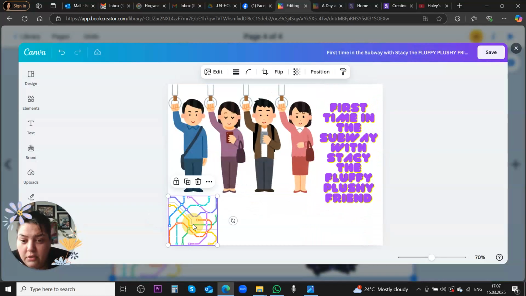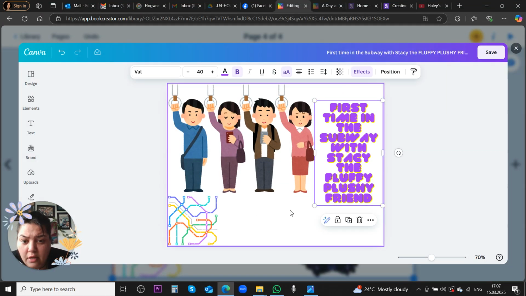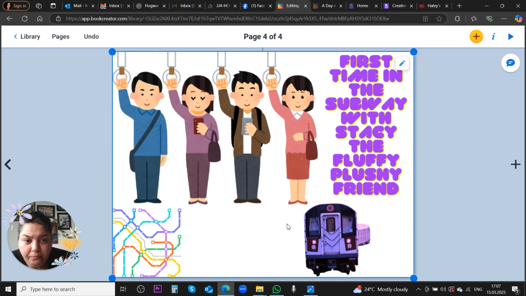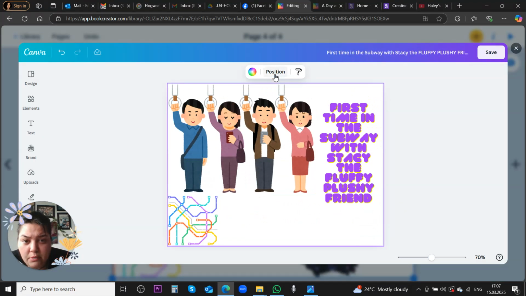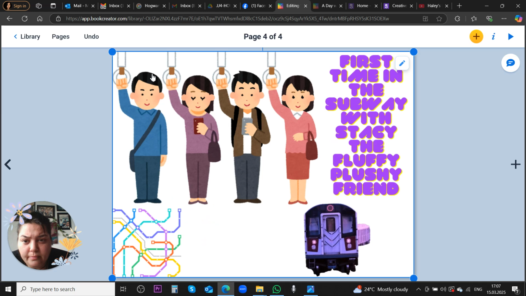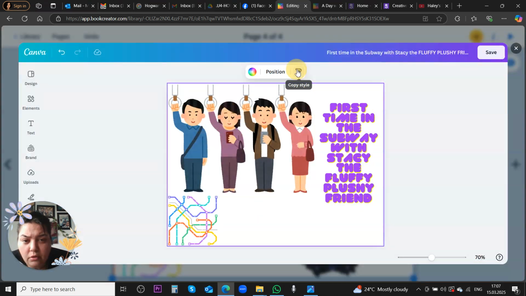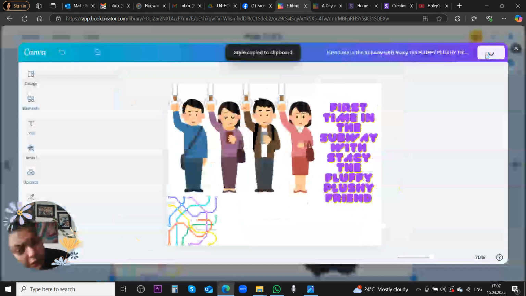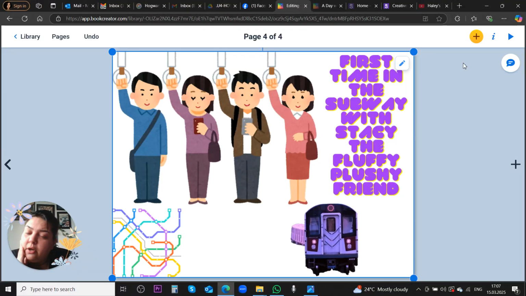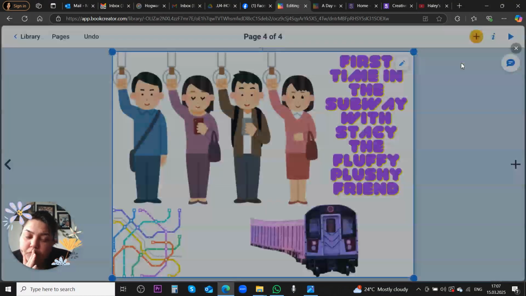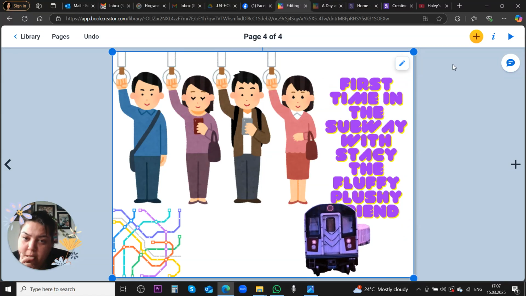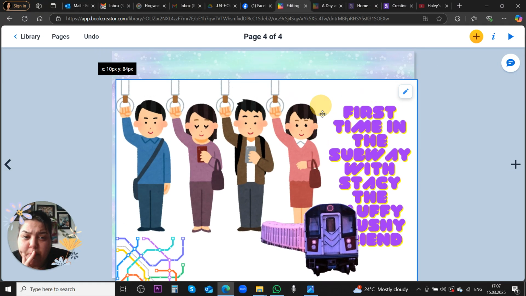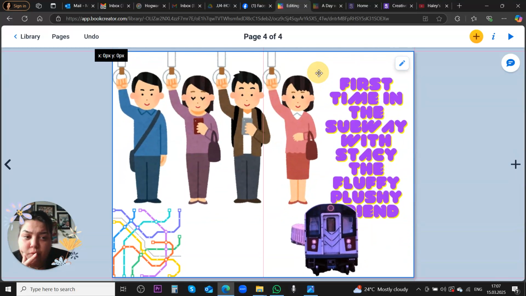Well, let's see how it goes. So I'm going to click on this one. This one doesn't have a background. So it's here. Can I save it as transparent? I'm not so sure. Nope. Okay, let's go back to BookCreator and see how it goes. Yeah. So I guess the background from BookCreator doesn't show with Canva. Maybe there's a way to remove the background, but I'll have to investigate it.